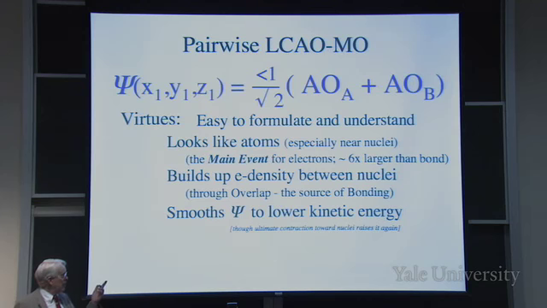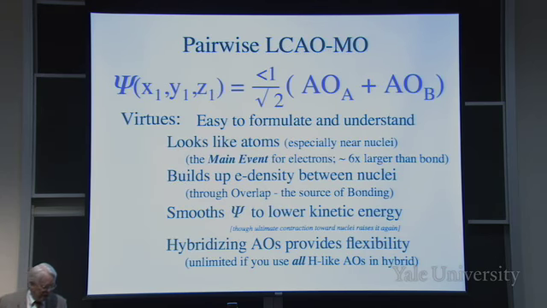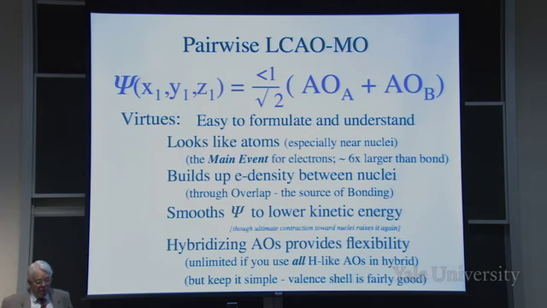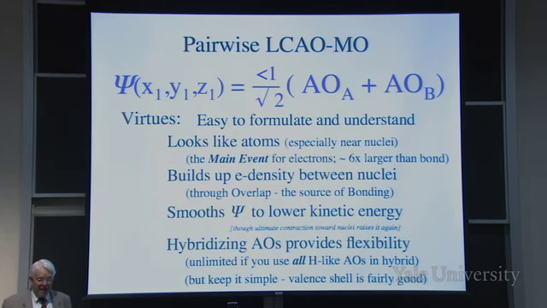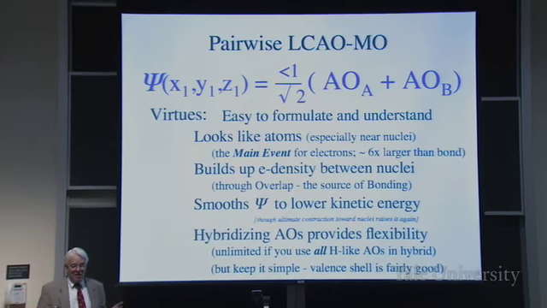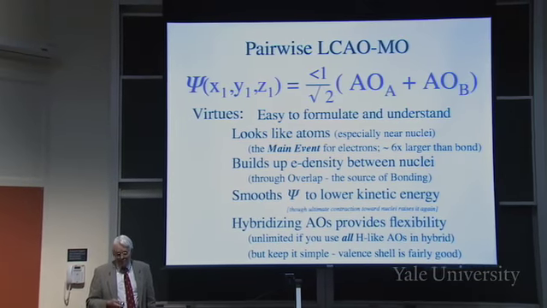And then there's a pedantic footnote here that actually there's a thing called the virial theorem, which I'm not going to stress you with, but that little bit in there happens to be true. But still, we have the proper understanding of what's going on. Hybridizing AOs provides flexibility that gives you better overlap. And if you use all the H-like atomic orbitals, you have perfect flexibility. You can make any shape you want. But we're going to keep it simple. Use only 2s and 2p orbitals to hybridize, because that'll give you most of the way there, and it's much simpler rather than to try to mix 5f orbitals into it also.